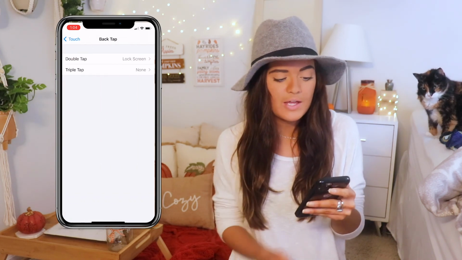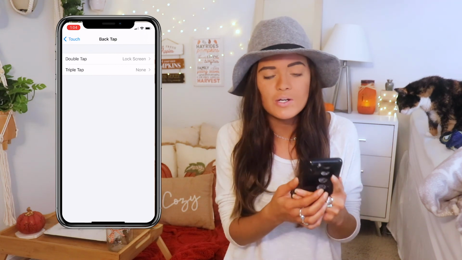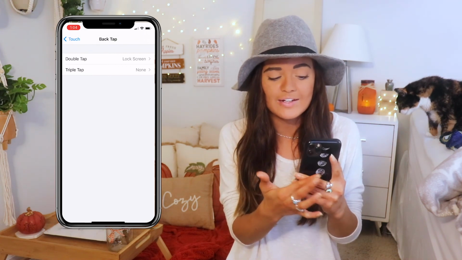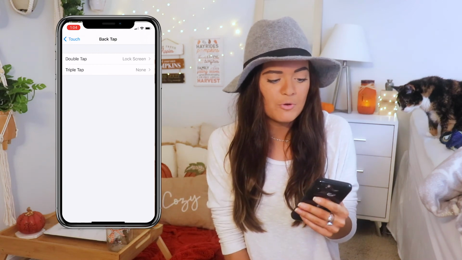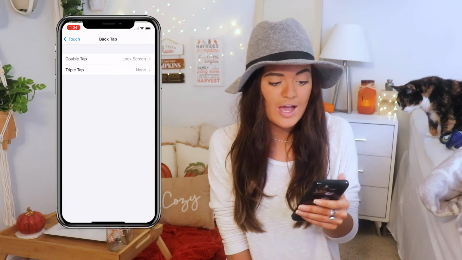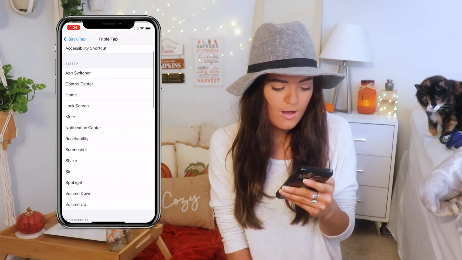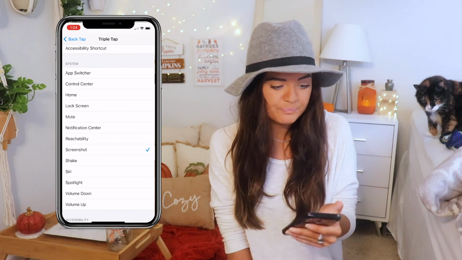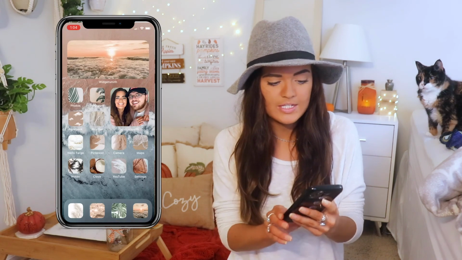You can pick whether you want double tap or triple tap, and this is where you tap on the back of your phone and it'll do whatever action you assign it to do. For example, my double tap is lock screen. All you do is tap on whichever one. For the triple tap, we'll do screenshot. And then you just go back, and then you'll see this.